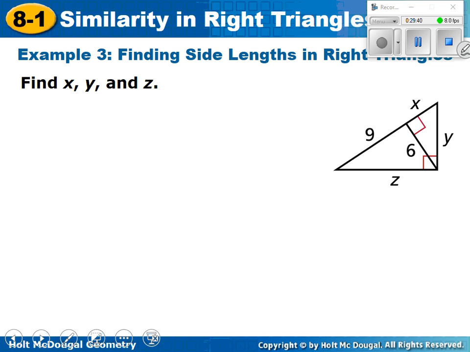First one. Do we have a right triangle? Yes. Do we have an altitude drawn from the right angle? Yes, so now we can use the concept of geometric mean to find missing parts of our triangle. You may have to find, I'll give you a warning, you may have to find a part they don't ask you for so that you can find a part that you need to find. So be careful there. Also, what did we learn a long time ago with right triangles that we could use on any right triangle?